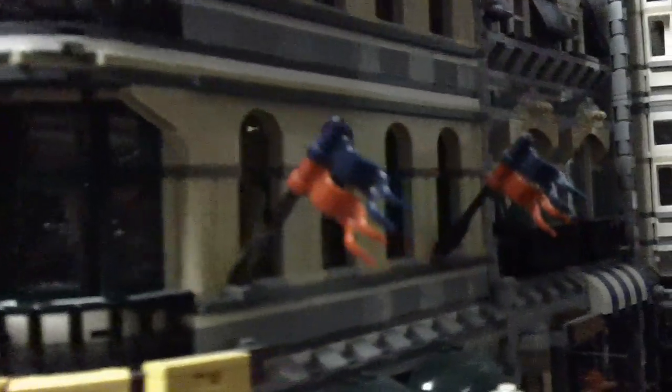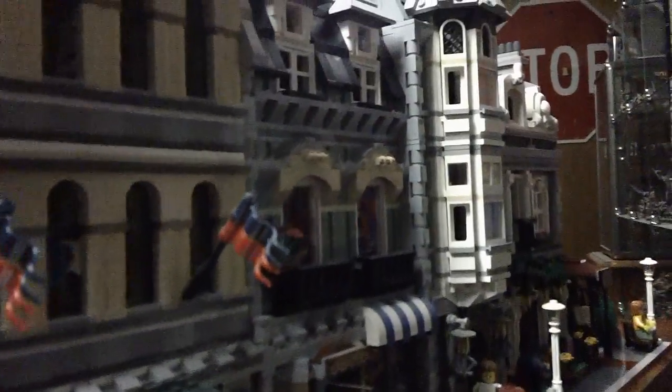Next we have the Green Grocer. This is a neat one — it has a little mail area, and that door leads to stairs going into the upper two floors. The ground floor is a little grocery store with some food and a counter. Each of the floors isn't too highly populated with furniture, but you can see a guy in there, a grandfather clock, what looks like a nice armoire, and inside there she's at the counter with some stuff in the refrigerator section.